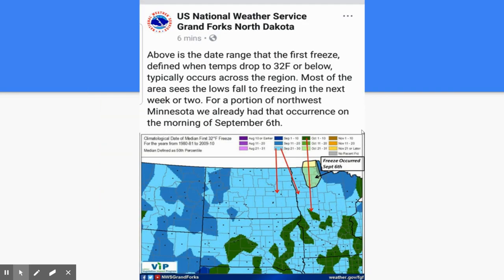Another thing to consider is our temperatures. As you woke up yesterday on Wednesday, you probably noticed some frost outside on the grass. Many of you maybe were trying to see out your car window because you don't have your scrapers ready. So we always have to watch out for that first killing frost. This was taken a couple of years ago off the U.S. National Weather Service social media site, and they show for our area usually in the last 10 days of September is typically when we get our frost, and that doesn't mean all bugs will disappear. Ones that are exposed will.